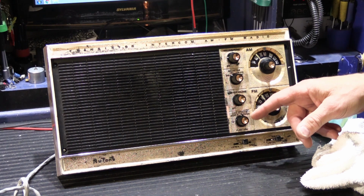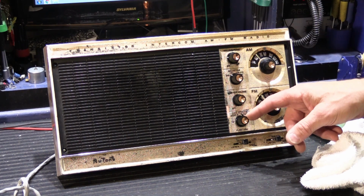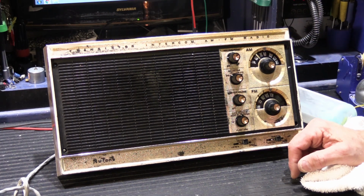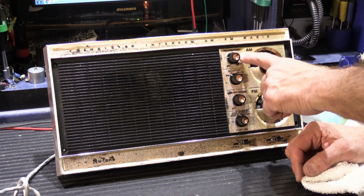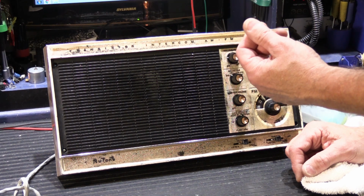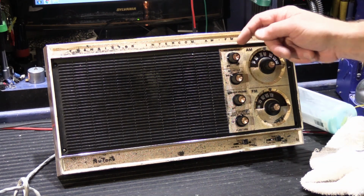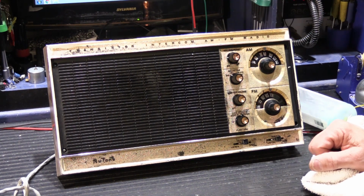The other thing I did on this unit was, and I've showed this on other videos, when the knobs were all off, I soaked the knobs in some of the orange citrus cleaner, and that softens up all of the residue that gets in the grooves on the knobs. It's mostly stuff from your skin and your oils and fingers, and you use a brass bristle brush to brush in the direction of the grooves to get the crud out of it.